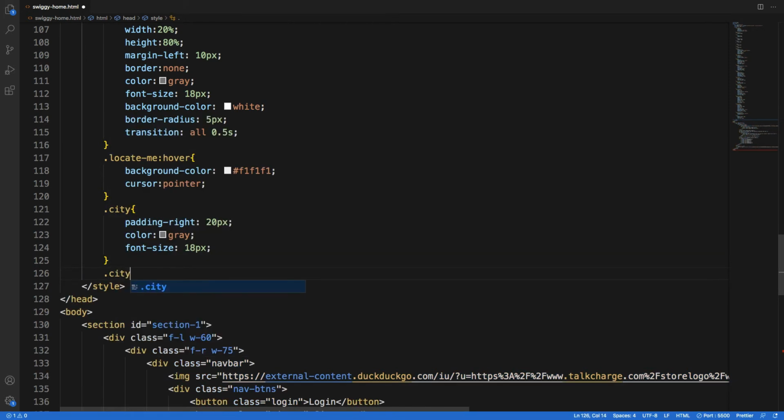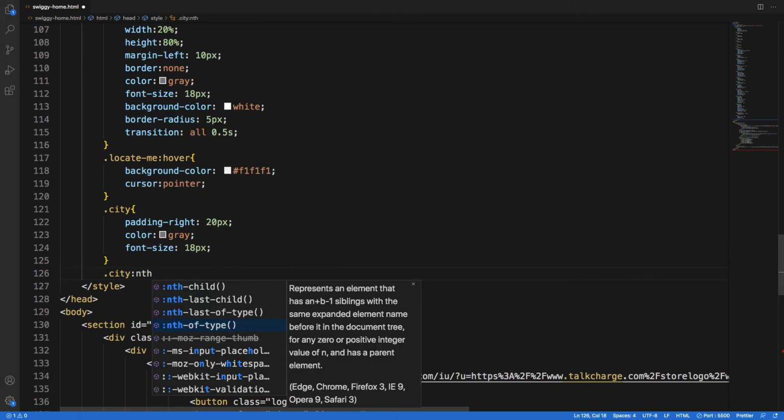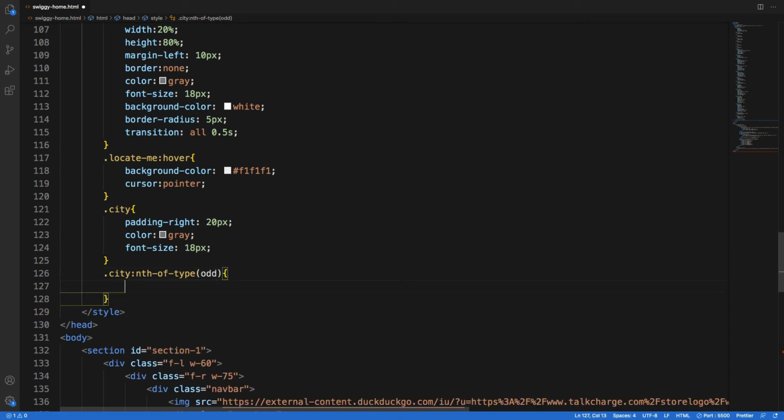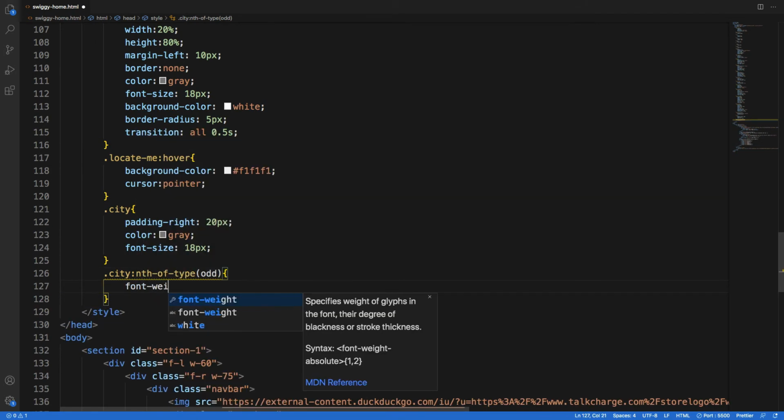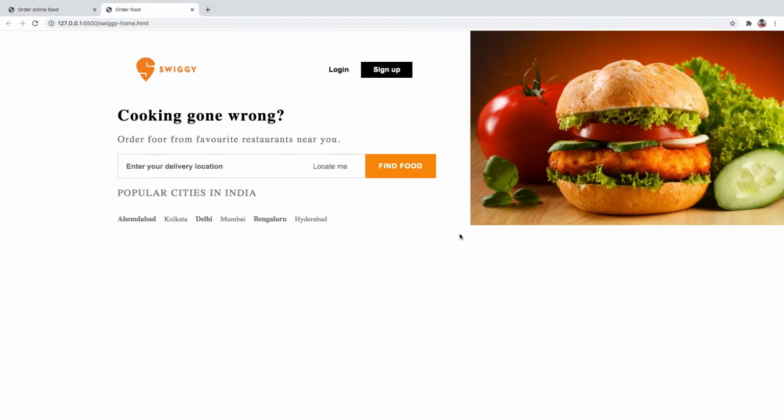Let's style the cities at odd positions. So let's say city and of type odd. We'll give it a font weight bold. Now save this and check. Now the first section is complete.